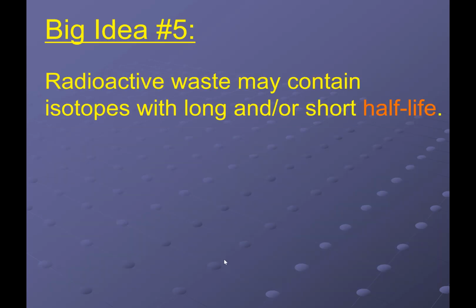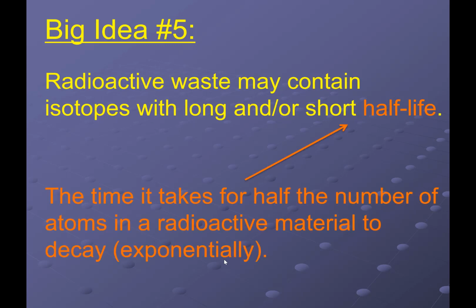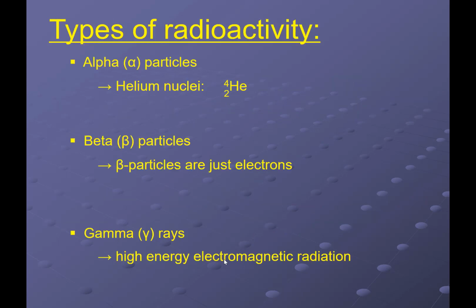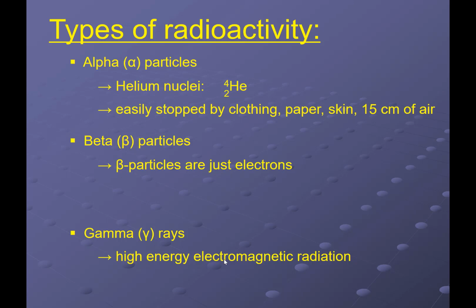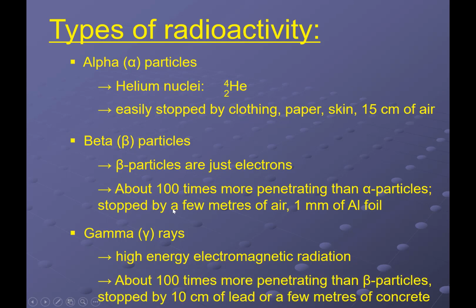So back to our power plants designed using fission. Depending on the waste, depending on its half-life, how long it actually sticks around for, it decides what I do with it. Generically looking at the different types of radiation, we have alpha, beta, gamma. Alpha particles are the least penetrating. They can be stopped by a simple piece of paper. Beta particles are roughly 100 times stronger than that. We're going to need maybe a couple meters of air. Gamma rays are yet another 100 times stronger than that. We might need to encase it in a few meters of concrete.